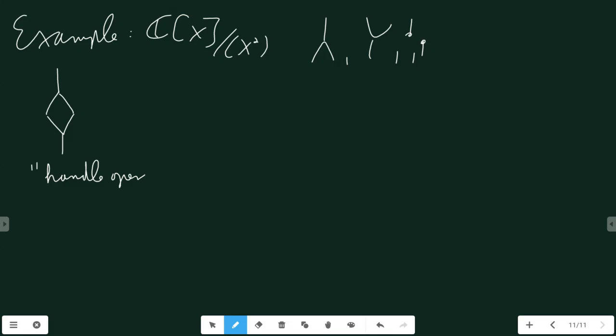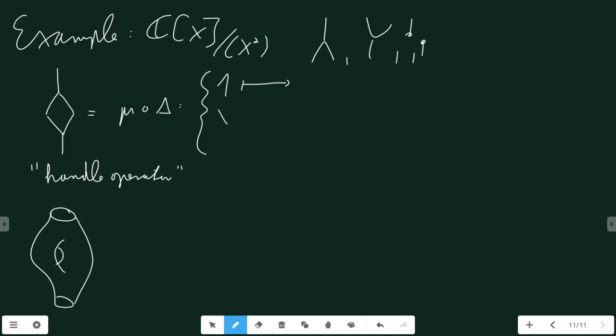Because if you draw it like this, actually what's going on? It looks like that. So you're adding a genus to a diagram. Every time you do this, you're adding a genus to a diagram. And in coordinates, this is just the other way around. Multiplication first, then delta with multiplication. And what it does is the following. So it sends 1 to 2x. Multiplication in this example sends 1 to 1 tensor x plus x tensor 1. And this was x to x.